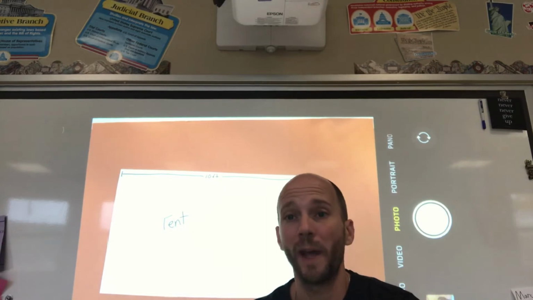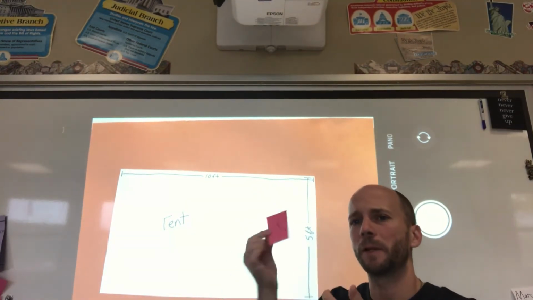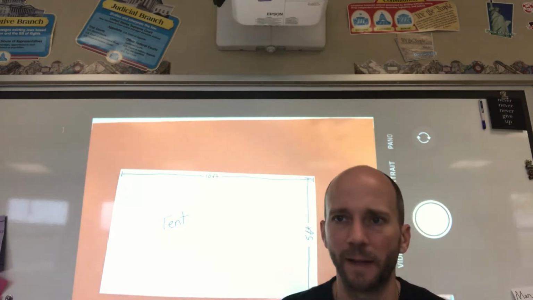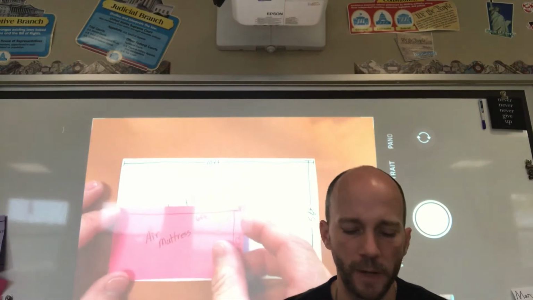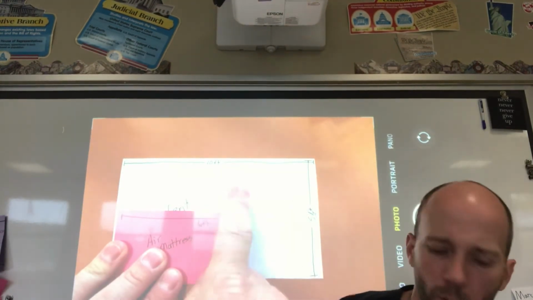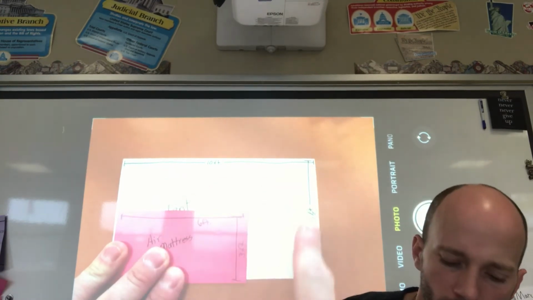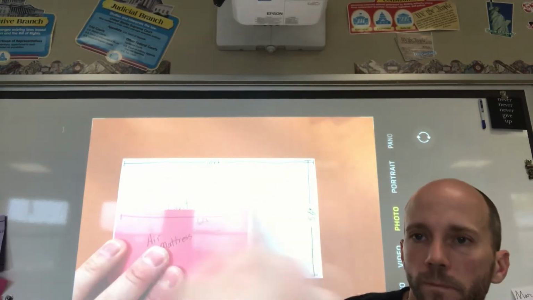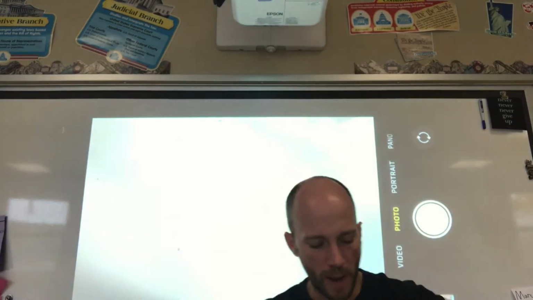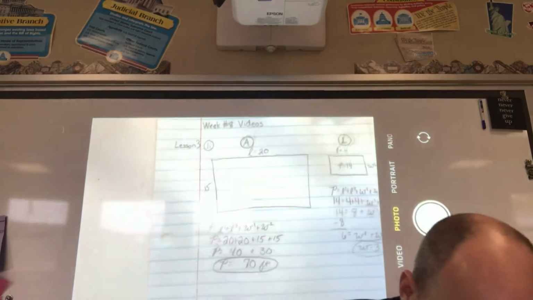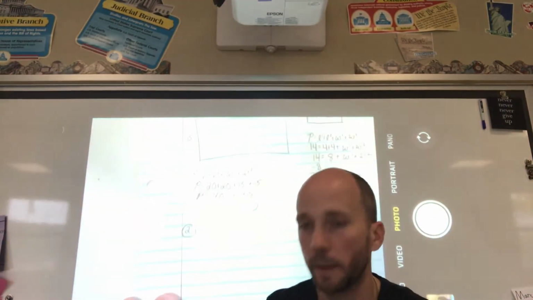So we're going to go ahead and do that on our paper. It's difficult for you to see when you draw that on paper because you don't have that. So this is going to be our tent. We're going to find the area of that, and then we're going to find the area of the air mattress. And what we're looking for, boys and girls, is this area in here. How much does he have left over to do other things when he's in his tent out camping, okay? So let's go back to that question and set it up like so. This is an overlap question. I'm going to zoom back in here so you guys can see.